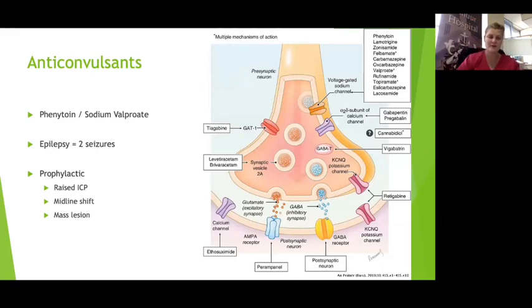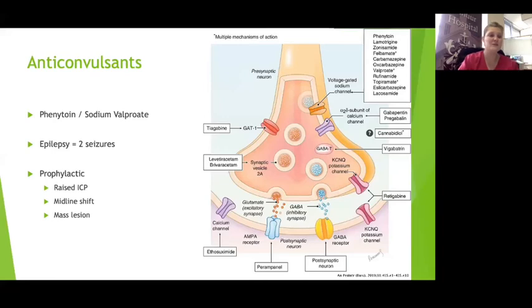Just one word on anticonvulsants. Typically here for traumatic or post-traumatic seizures, phenytoin works very well. I know it's an old drug and it is a bit of a dirty drug, but it is very potent and very good at controlling post-traumatic seizures. Generally, our protocol here is that patients that come in with severe TBI get loaded with 1.2 grams of phenytoin. We usually mix it in a 200 ml normal saline bag and we run it over 30 minutes. If you give it as a stat bolus, the patient may have quite a significant hypotensive reaction.